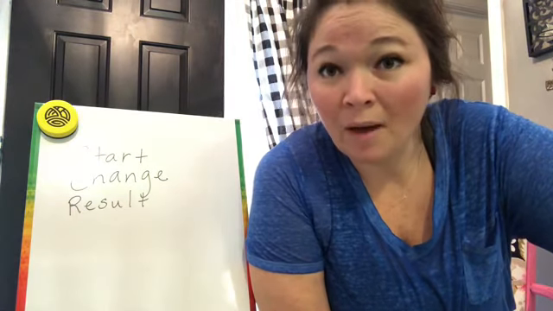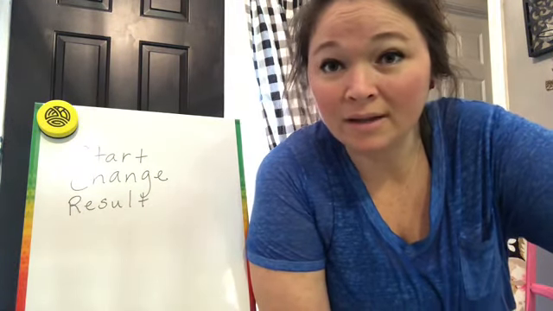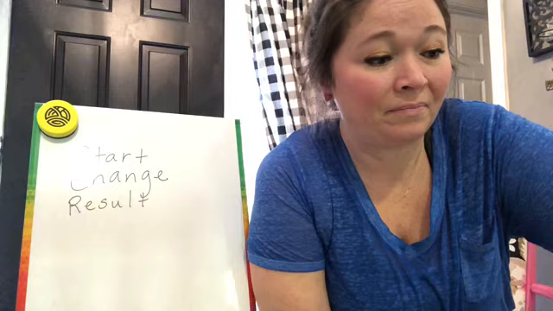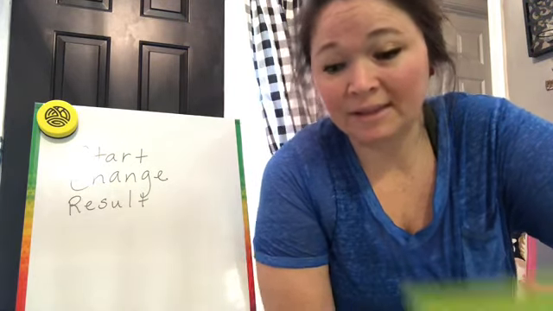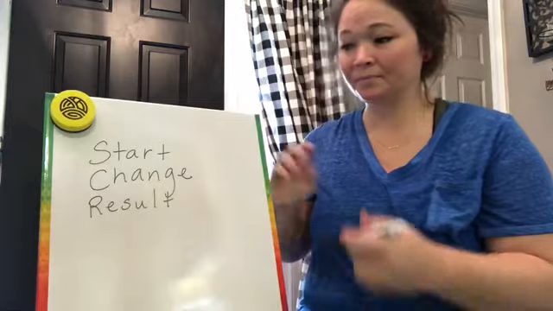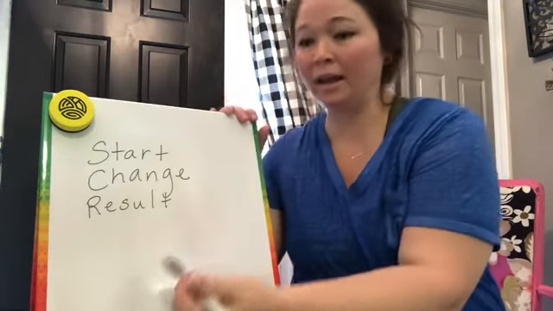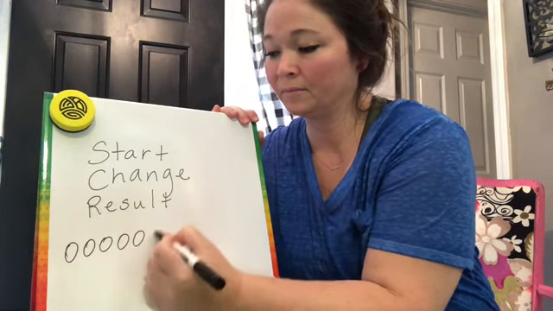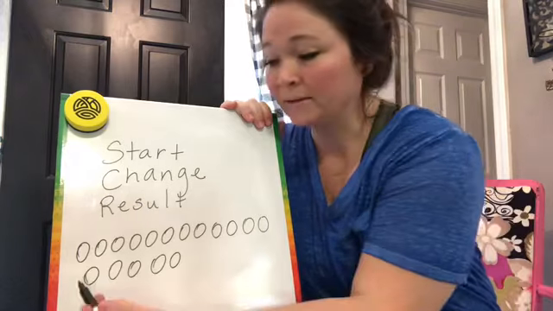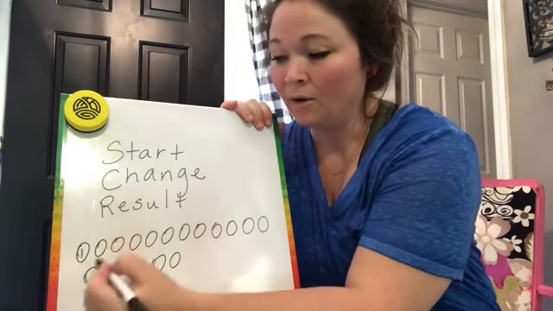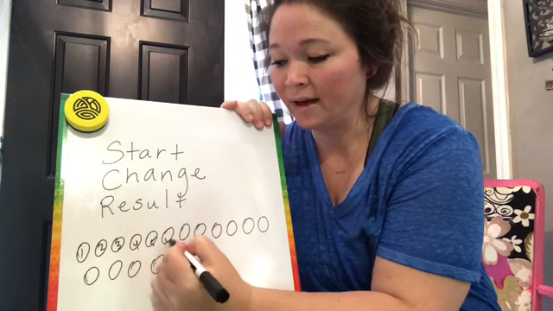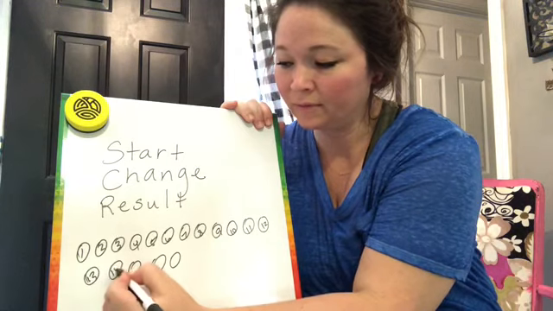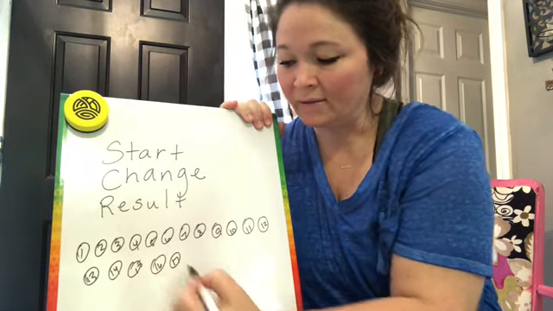All right, so let's think about what are we starting with? What does the problem say that we're starting with? Right, 17 flower seeds. So we're starting with 17 flower seeds. Okay, I'm going to show my counting. Make sure I have all the dots that I need. 1, 2, 3, 4, 5, 6, 7, 8, 9, 10, 11, 12, 13, 14, 15, 16, 17. Okay?